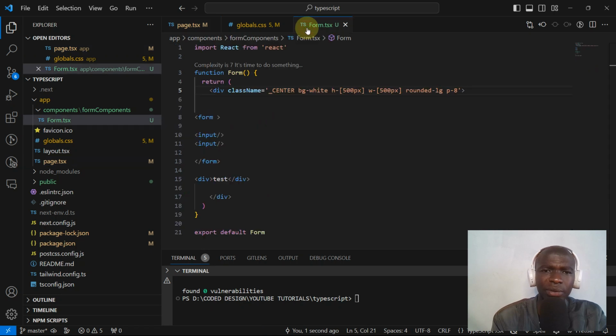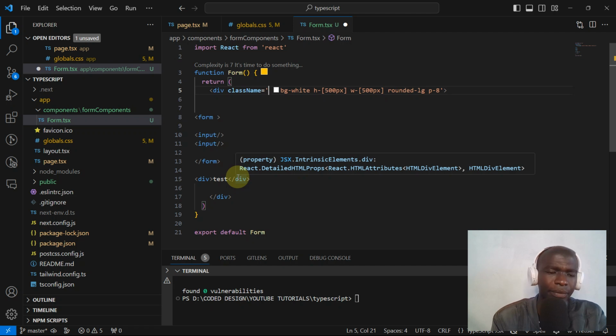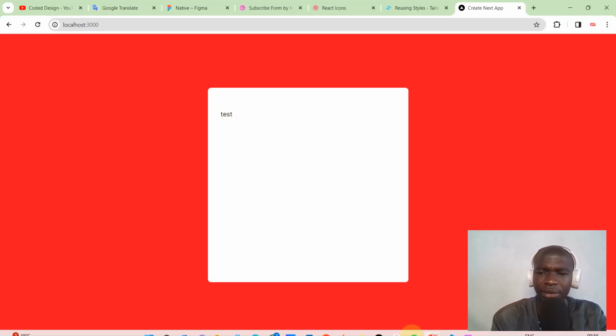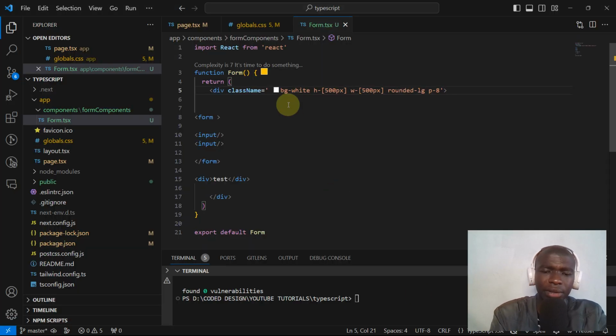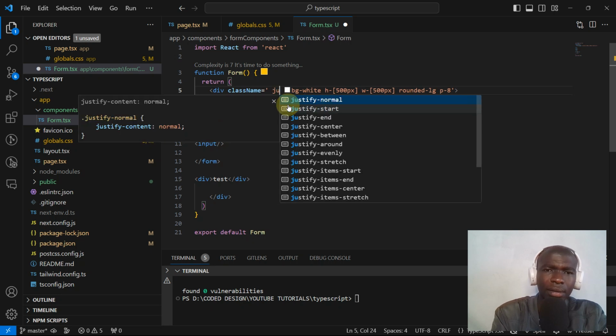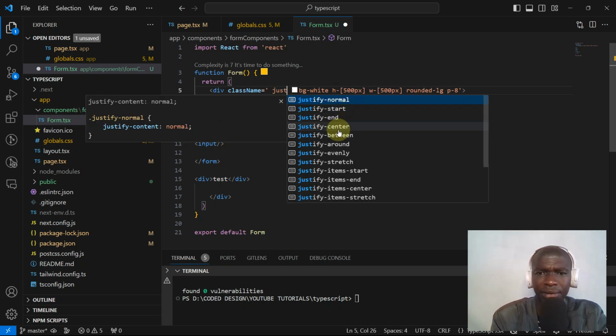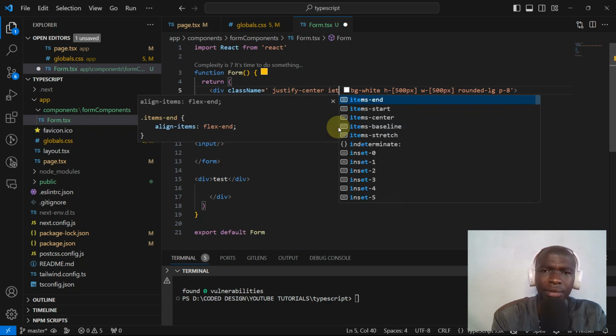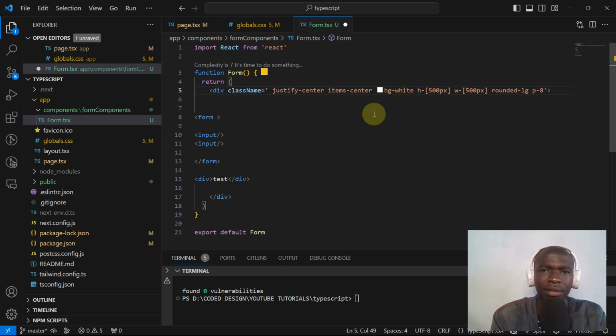Let's copy this and go to the form. This is a div. It has got an element which is not centered. So suppose I'm saying justify center and items center.